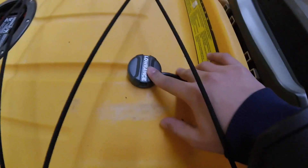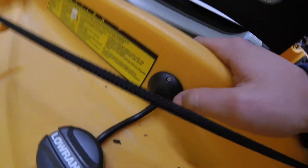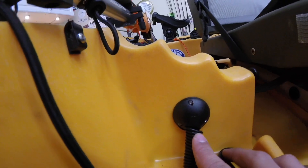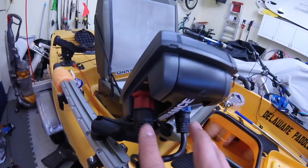It's a Lowrance scupper hole installation kit for kayaks. So if you go under here, you'll probably see the transducer right here. It's a pretty nice transducer — it's a little bit big, but it's okay for now. And then moving here, you have just a bulkhead, West Marine brand — I forget what it's called, but that's the thing to keep the water out.